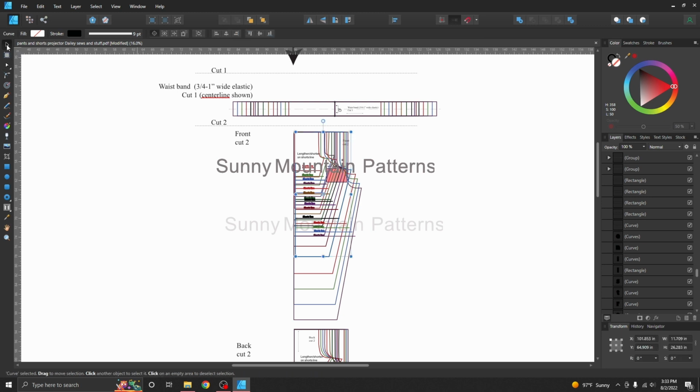If it is instead chosen as a move tool, you can have access to the flip horizontally, which is great if you're wanting to mirror or make a not cut on fold. And then you can do it vertically if that's what you need instead of horizontally.